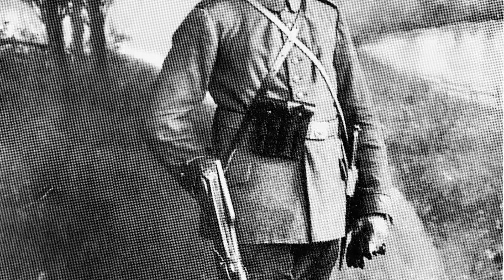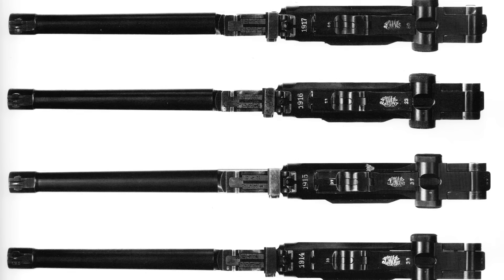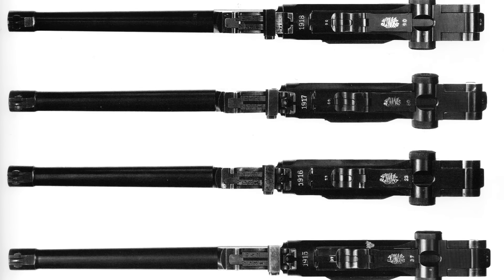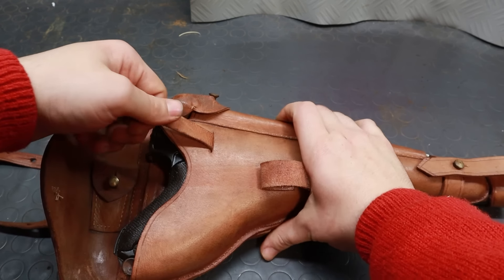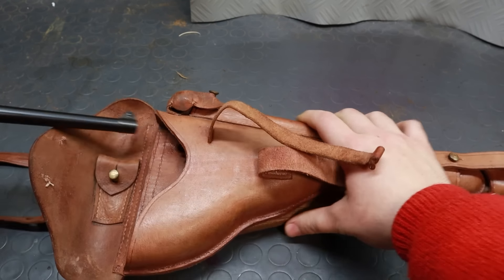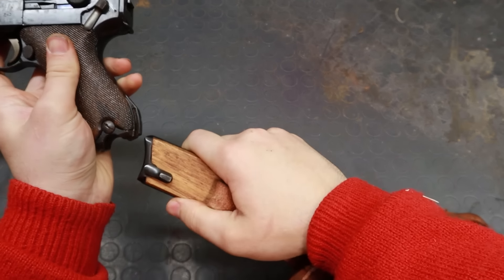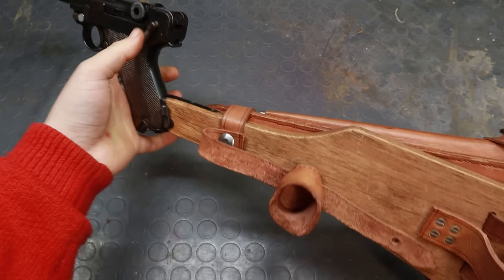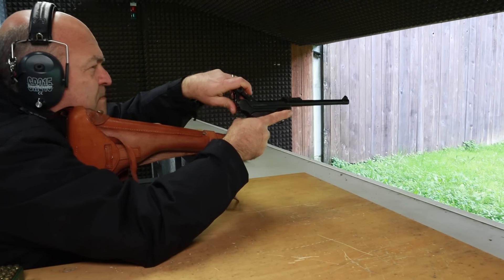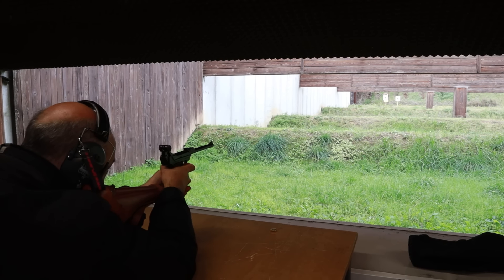But the role this gun was designed to fulfill was in fact close combat, acting as what we'd nowadays call a pistol-caliber carbine. The need for this kind of weapon was felt for the first time by artillery units — hence the nickname 'Artillery Luger' — that needed a more practical weapon than a full-power rifle for defending themselves. Compact size and high rate of fire were the basic requirements, and that's what the Artillery Luger was designed to offer, with its production starting in 1914 and ending in 1918. The majority of samples were actually made in 1917, just like the one we just refinished. Keep in mind that before 1918 — for practically the whole duration of WWI — no practical shoulder-fired automatic weapon was fielded. And the Artillery Luger could in fact be fired from the shoulder, as each gun was provided with a holster that also acted as a stock, engaging the bottom of the pistol frame so that the assembled unit would behave more like a carbine than a pistol.